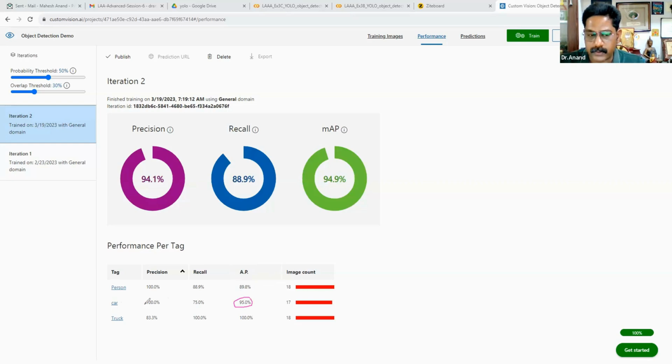Similarly, you do the same thing for the rate at which your model is correctly predicting the car. Plot the precision recall graph for this class, you obtain this, and similarly for the third class, plot the precision recall graph and we obtain this. And the overall average, 90 plus 95 plus 100 all divided by 3, is this final MAP score, mean average precision. So this is the individual object-wise, and this is the overall.